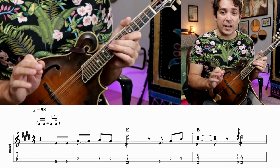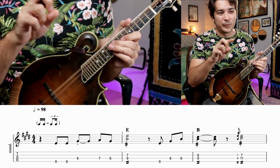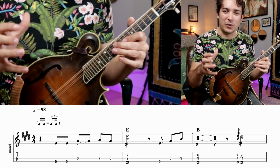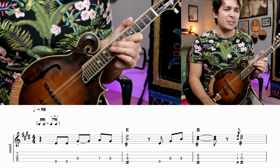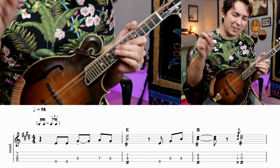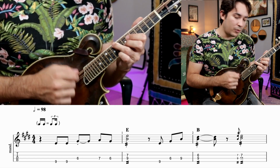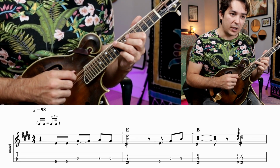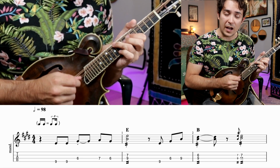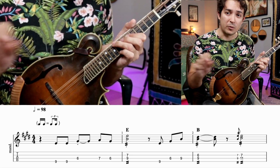so we're kind of going right into a tremolo, and that kickoff has just this little space in it that really makes it easier to characterize that bouncy feeling. And it's a really good example of how leaving space actually says a lot more than playing notes a lot of the time. So if we're starting in this position, we're going to play this 9th fret on the G string twice, and then move to that 6th fret on the D string, and we're going to let that one ring out.